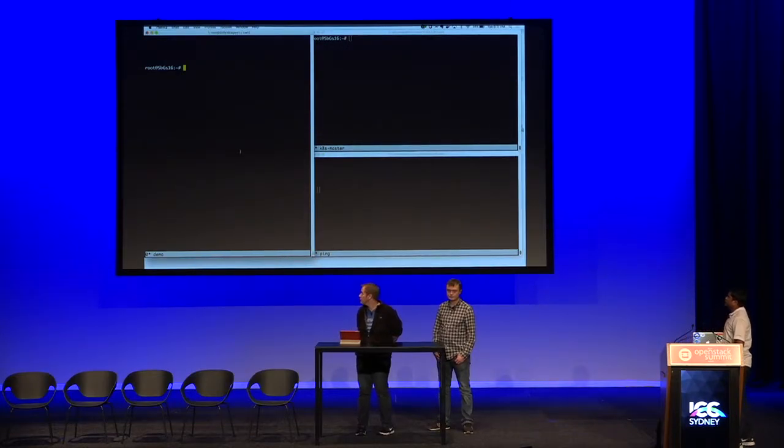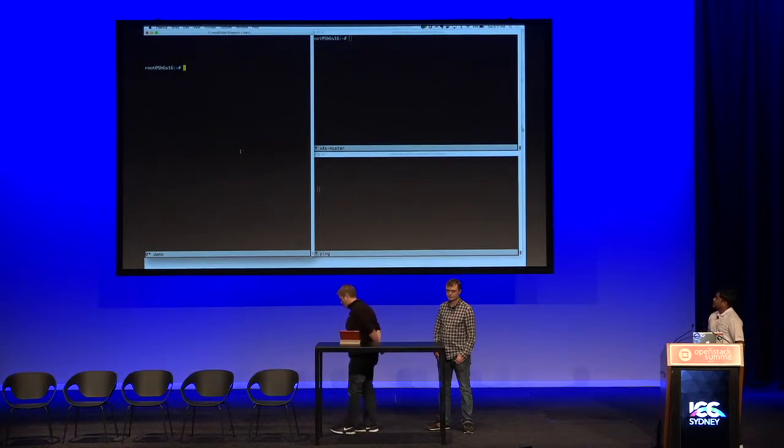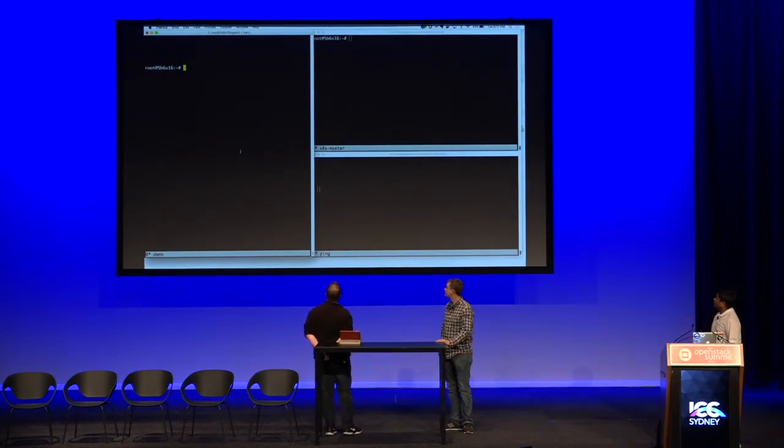On the left-hand side, we are going to run the demo script. On the top right-hand side, we'll be watching for the OpenControl controller V2 pods to be running, and on the bottom terminal, we'll be starting a ping from the right VM to the left VM.